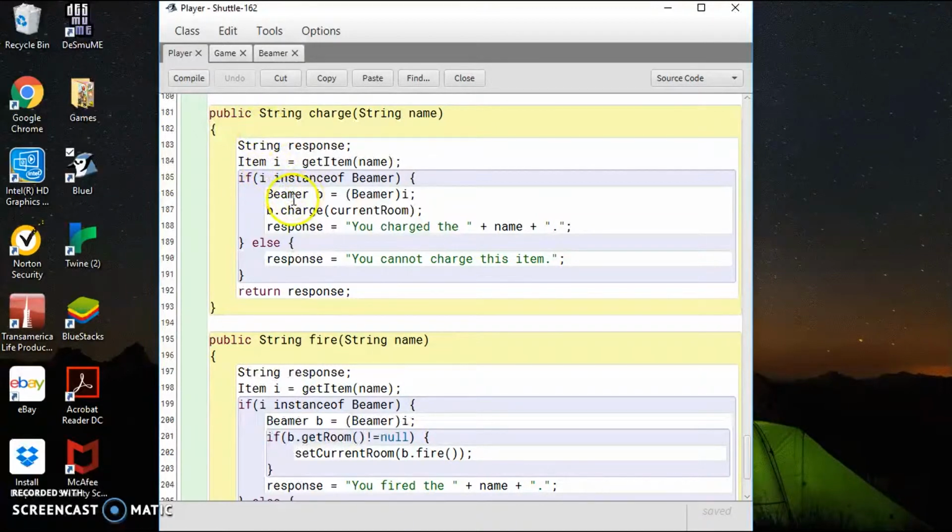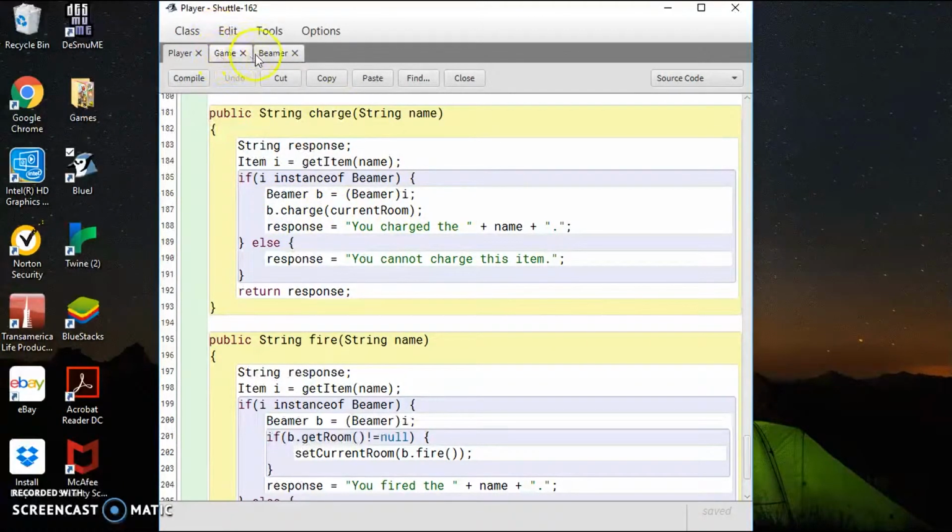We check if the item is a beamer item. Here we say beamer B equals beamer I, which is if we are able to turn it into a beamer, then the item becomes a beamer. You would charge this, and then you would charge the current room.